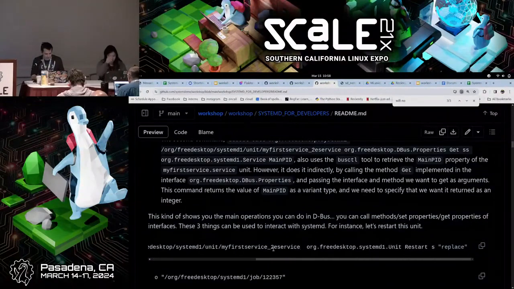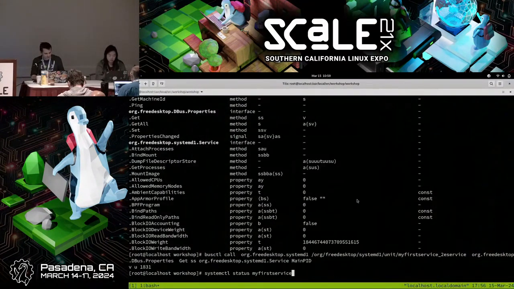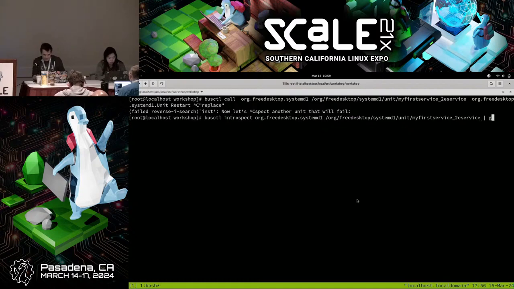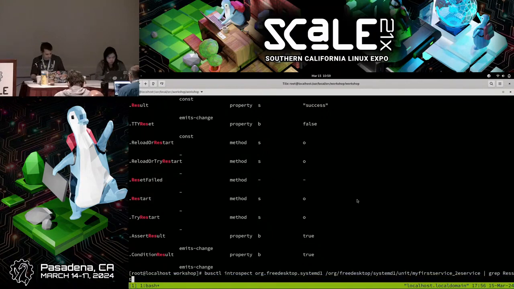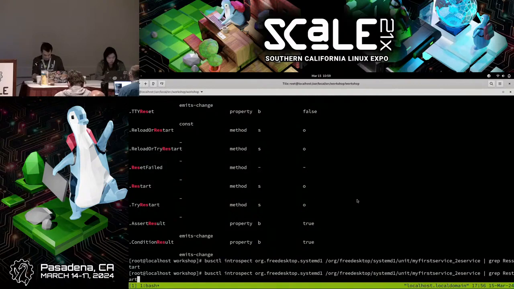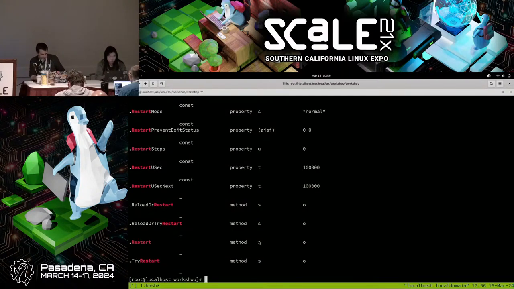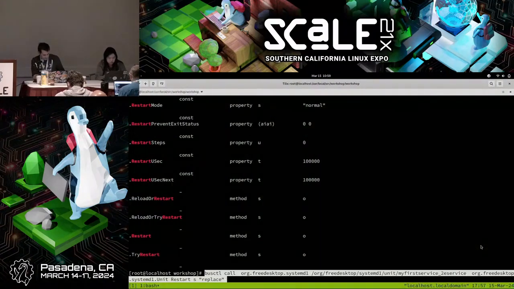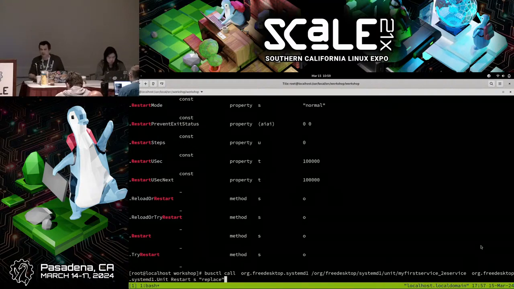So we kind of know how to do this, but we can do other stuff like restart. We remember there was a method: start, stop, restart, and you can do the same thing with systemctl. This you can call directly without having to go through systemctl. Restart. Actually, introspect. Sorry, introspect. Perfect. You see, Restart is a method over there, and it takes an s. So if I were to call this method over here, you see that I pass the name, the s, and then I pass an argument after it.